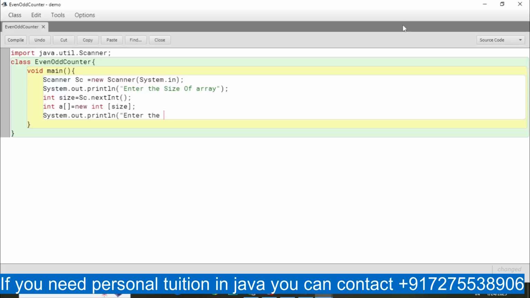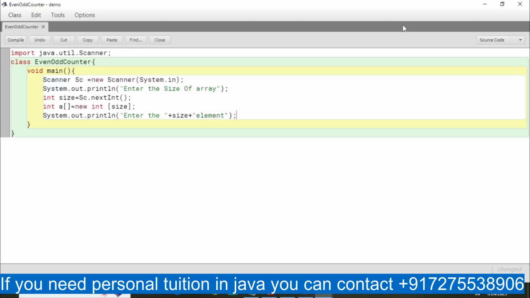So I write, enter the, and I use size, and elements.